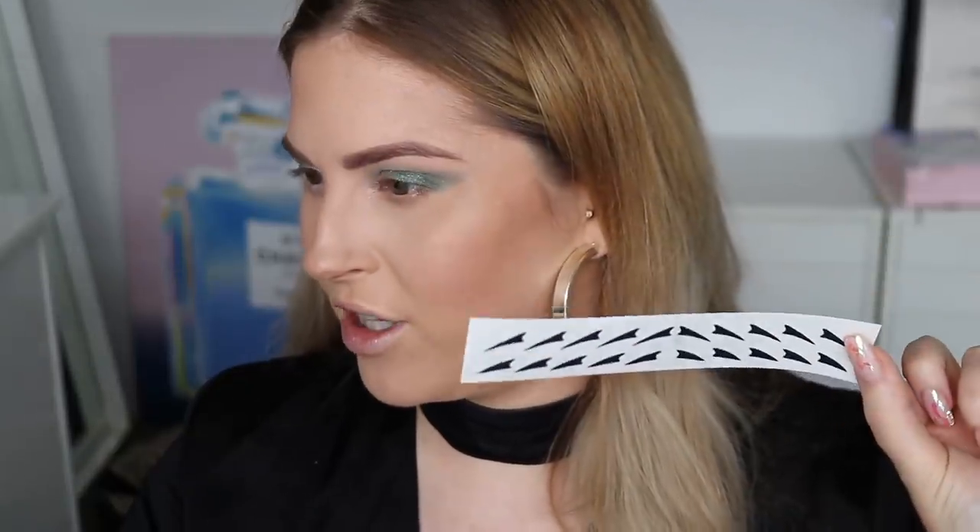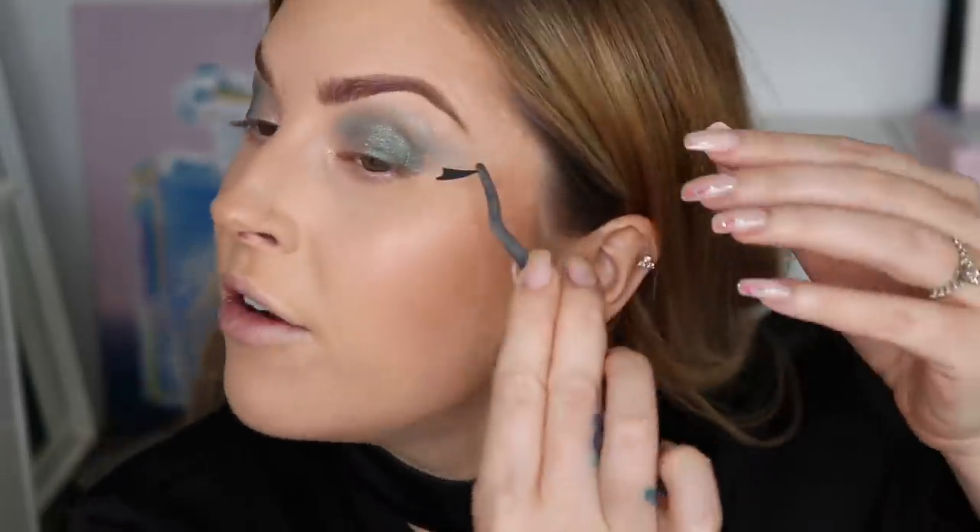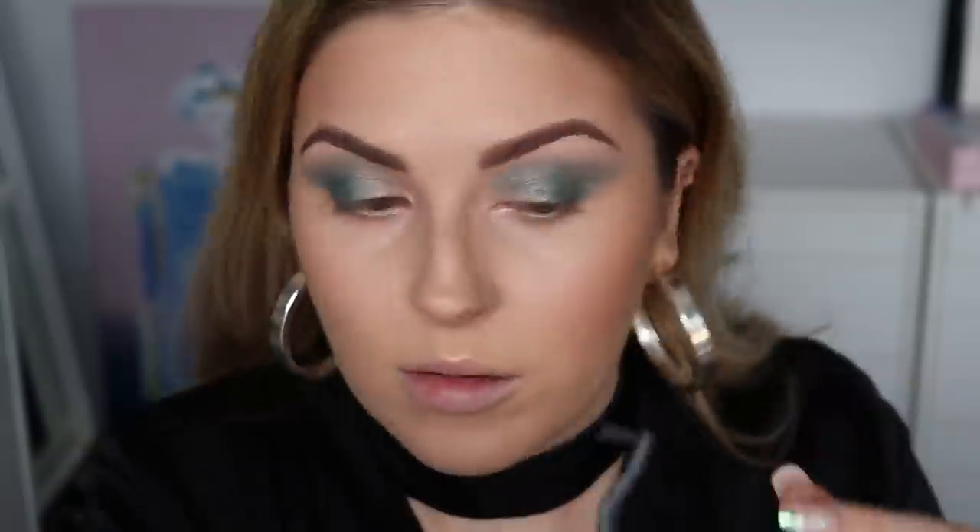Alright, let's try the face lace eyeliner stickers. You get a bunch — a set of these and the eyeliner together for $60 New Zealand dollars. I can't see if you can buy them separately. I'm going to go for a slightly thicker one. They've got this hard texture on them — they kind of look like band-aids. I feel like we're going to have to use tweezers because otherwise my big fingers are getting in the way. This is one of those things where you'd assume it would be really easy, but it's kind of fiddly.